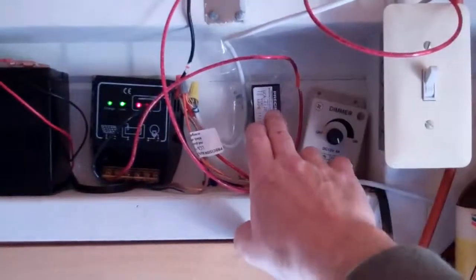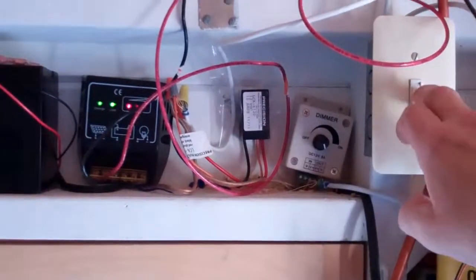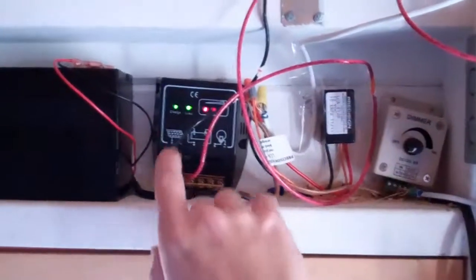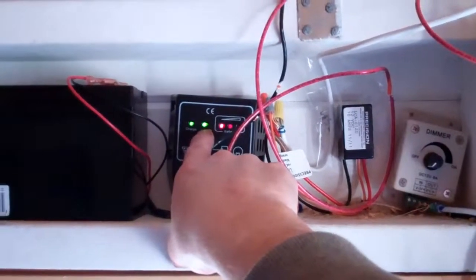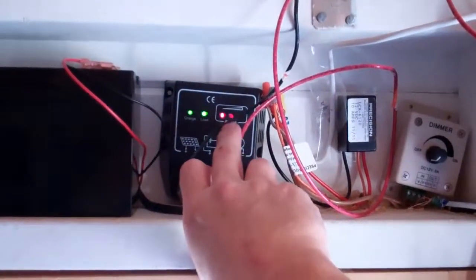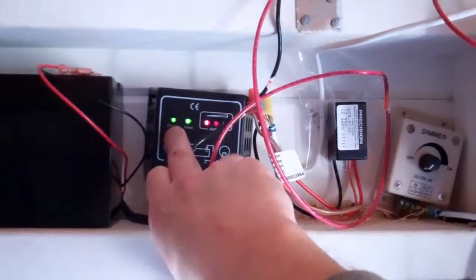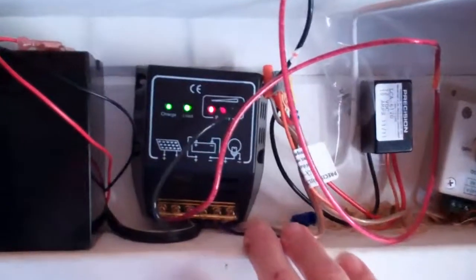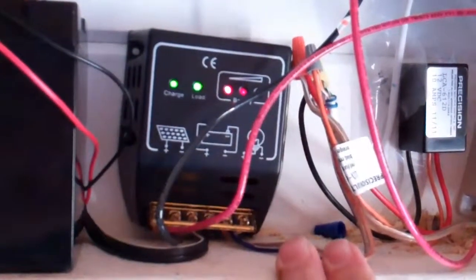The outer lights are photo cell controlled, and that whole system of exterior lighting can be turned off with this switch. Let's turn off the interior lights. Note once again that this indicates charge, this indicates that there's enough charge in the batteries for a load to be taken off - all this is part of the load. This gives you some idea of how charged the battery is. If the battery were fully charged to the point where only a trickle charge was needed to maintain it at a full charge, this light would be flashing. It's not. Note helpful diagrams on the surface of this box. This is great, by the way.